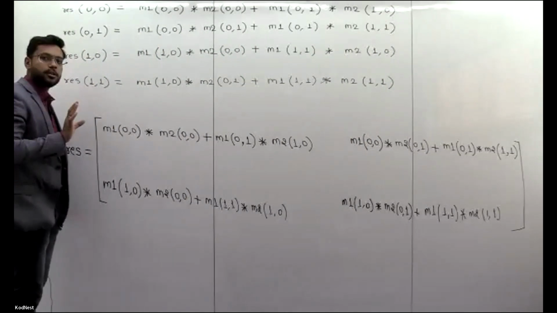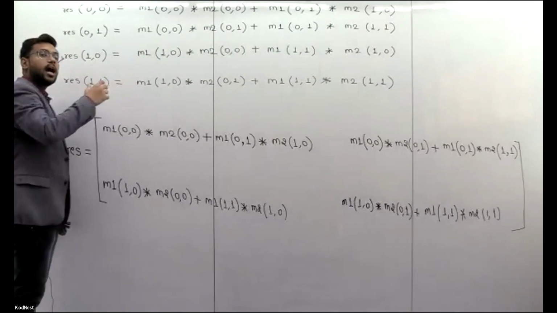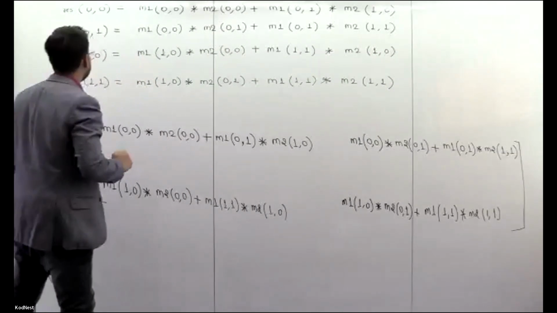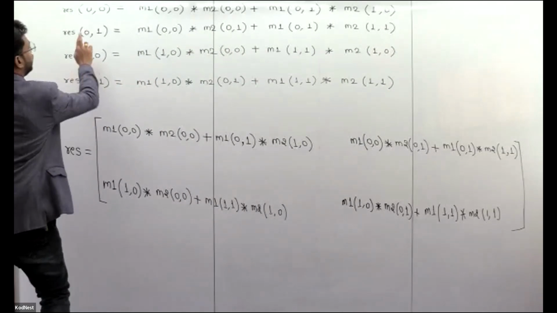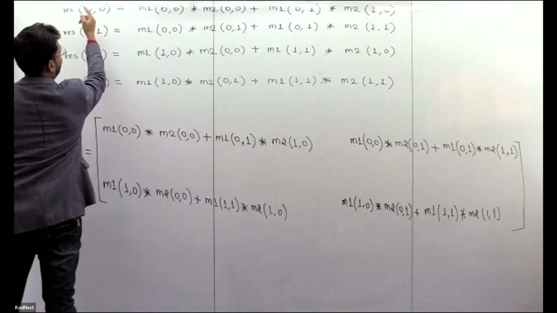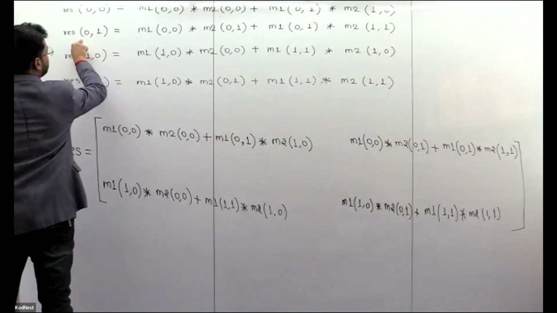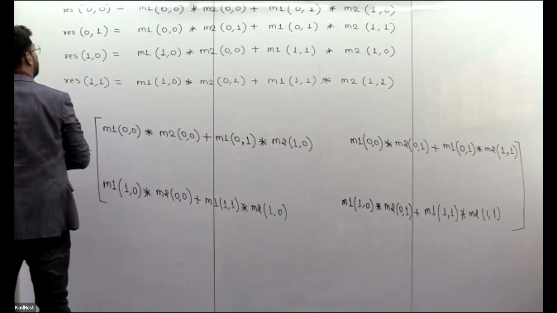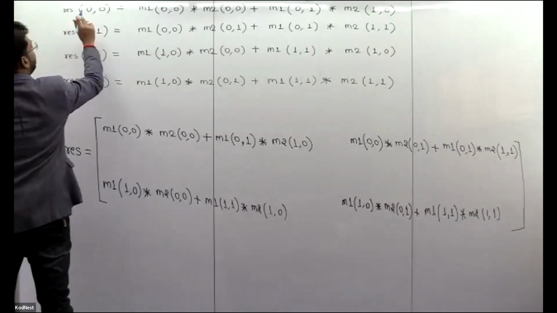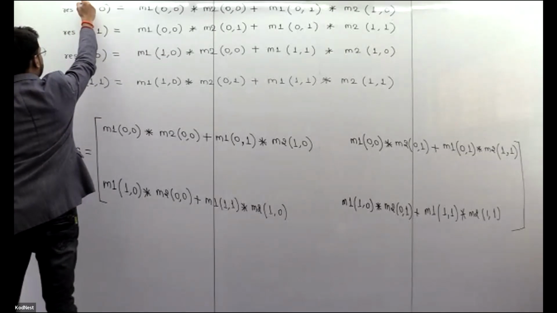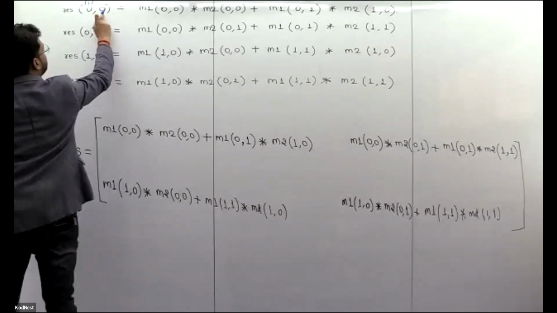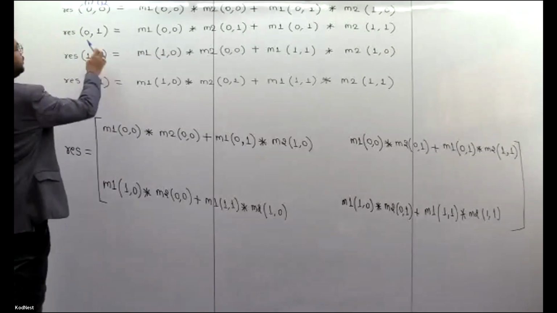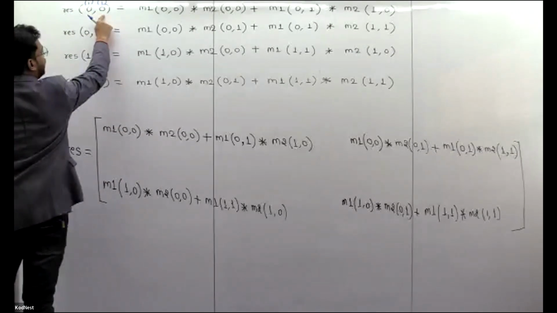make one standard out of this. And how to make that particular thing standard? Now focus very properly. See what I will consider, that there are two indexes. One is 0, another one is 0. Here this is 0, this is 1. This is 1, this is 0, this is 1, this is 1. So what I will do is consider this as I and consider this as J.